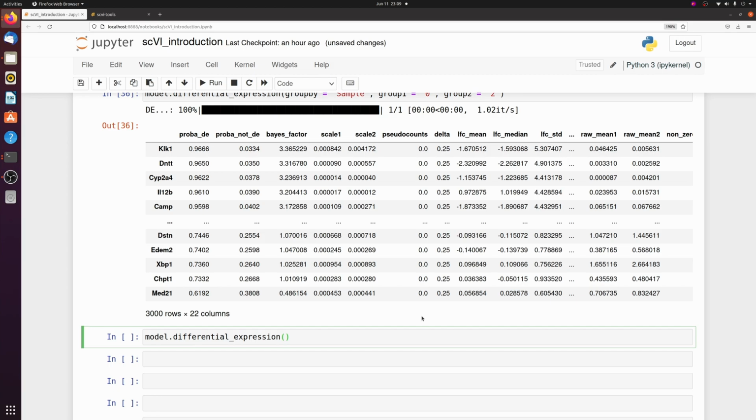But now we need to pass idx1. So here we need to pass an array of Boolean, so true or false values. And so for every true it passes, it's going to extract that cell. So let's do differential expression between lung one, cluster one, and lung two, cluster one. Again, lung one is batch zero or sample zero.